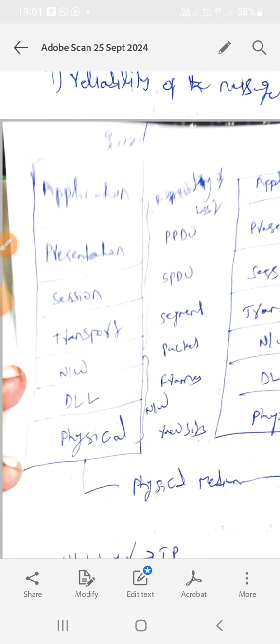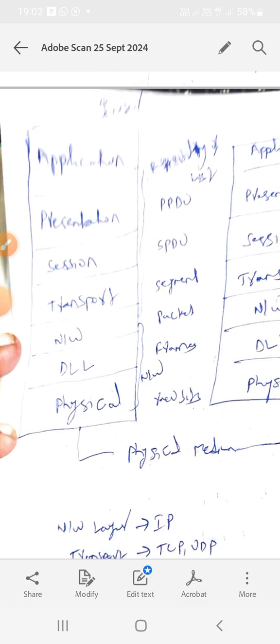The message in the application layer may be textual, video, or anything. In each and every layer downwards, a header is added. In the application layer, this message is called the application layer protocol data unit. In the presentation layer, the presentation layer protocol data unit.